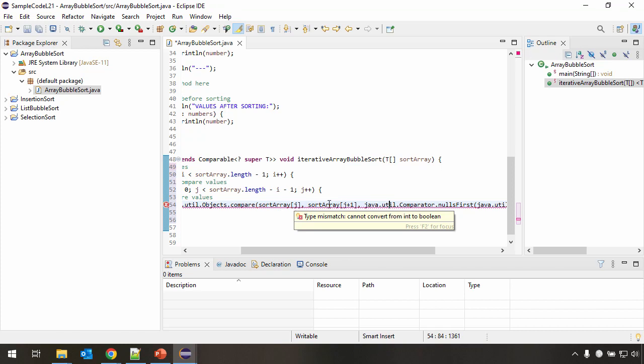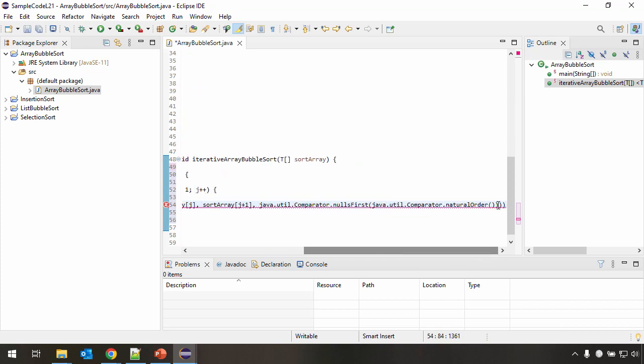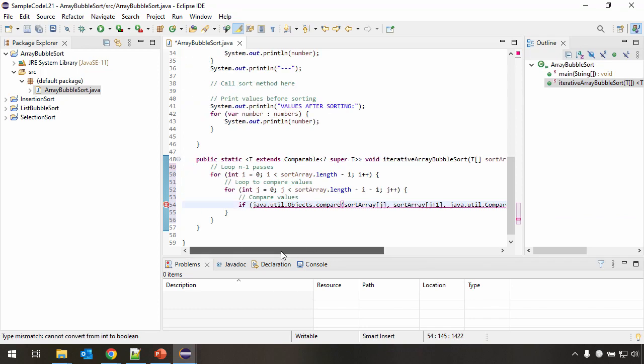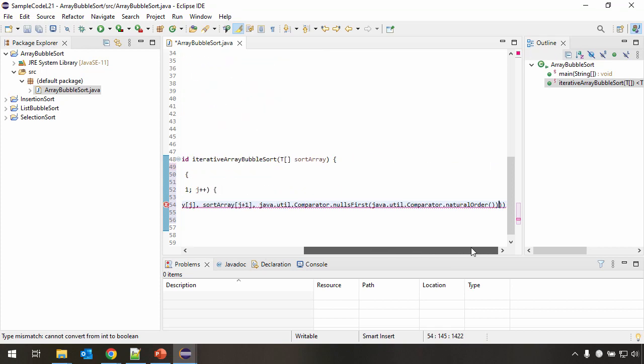And if it's greater than 0, it means that our first item, the sub j here, should come last when we sort things, or at least after the j plus 1. So we need to compare here the actual return value that we get from the compare method.